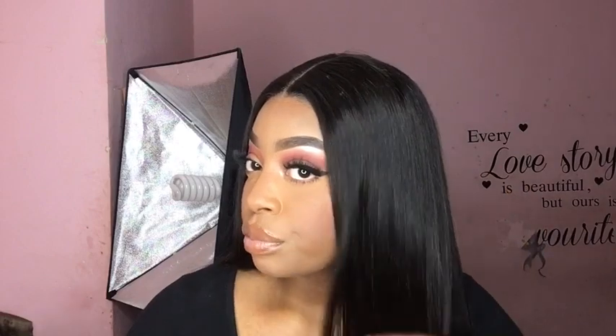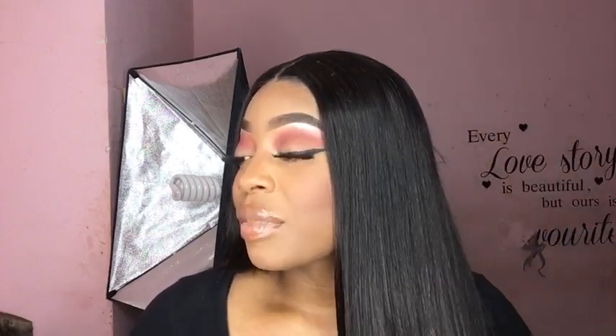When I first got this hair it was really, really soft. By the way, I've had this hair for three weeks now, so this is the third week of me having it after I installed it. This is basically the texture three weeks later — this hair is so soft. This is my first time getting hair from this company, but their hair is so good. When I first got the bundles out of the pack, the hair literally had a life of its own — it was so flowy, so soft, just like luxury.